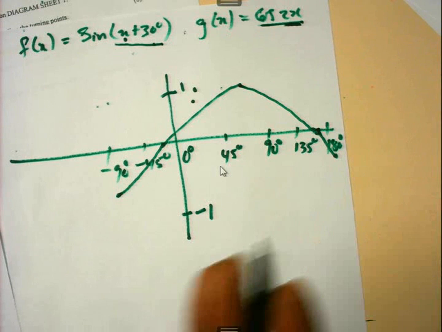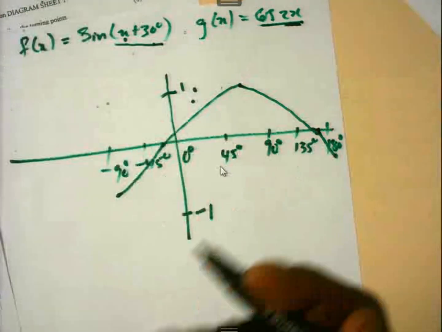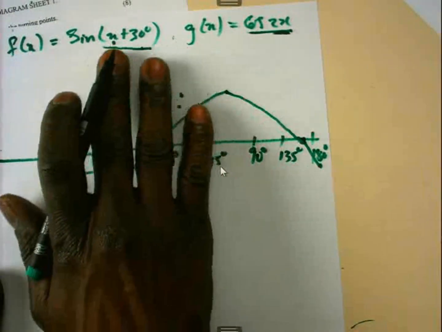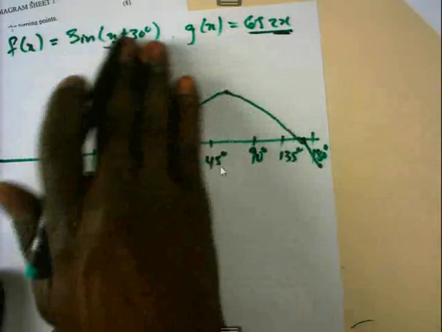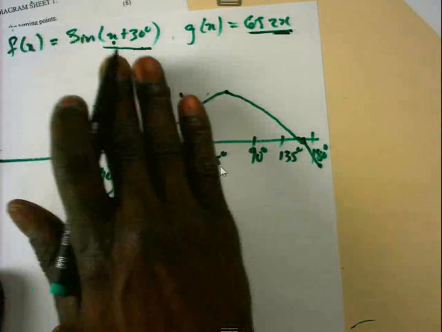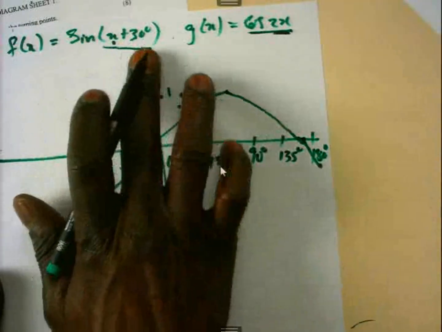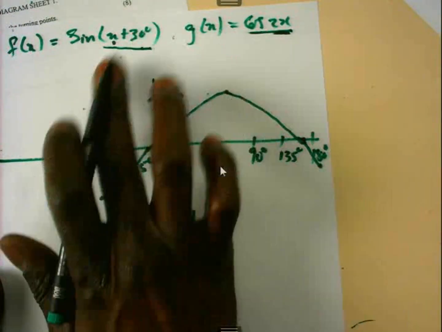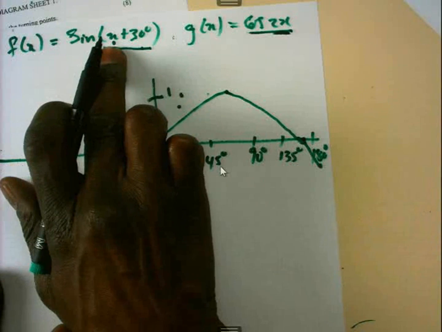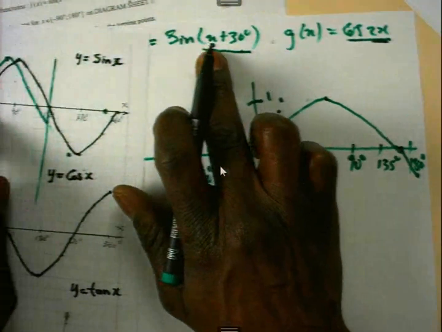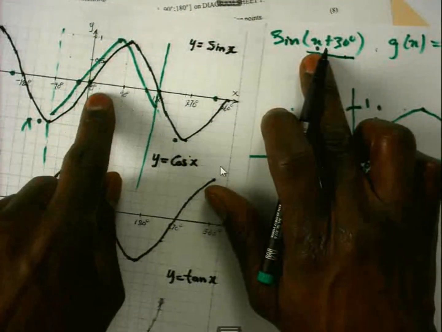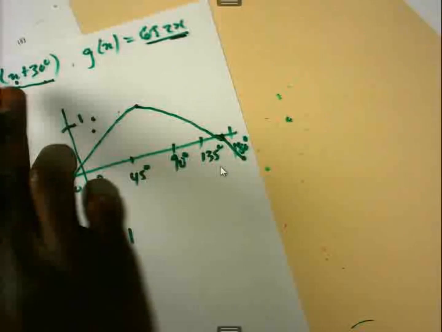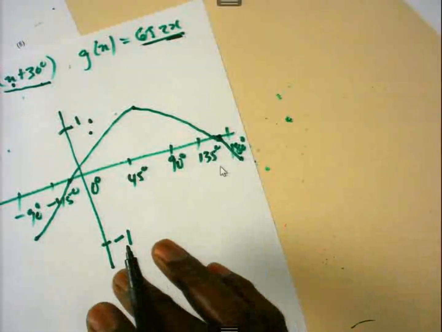What helped me to draw that graph is that I know my mother function, and this graph is just saying the mother function should move 30 degrees to the left. How do I know that? When will this bracket be 0 degrees? When x is negative 30 degrees. So I'm actually tracing this point here, 0 degrees, and then I want to see what will be its movement. Right. Now, we draw the graph of cosine.